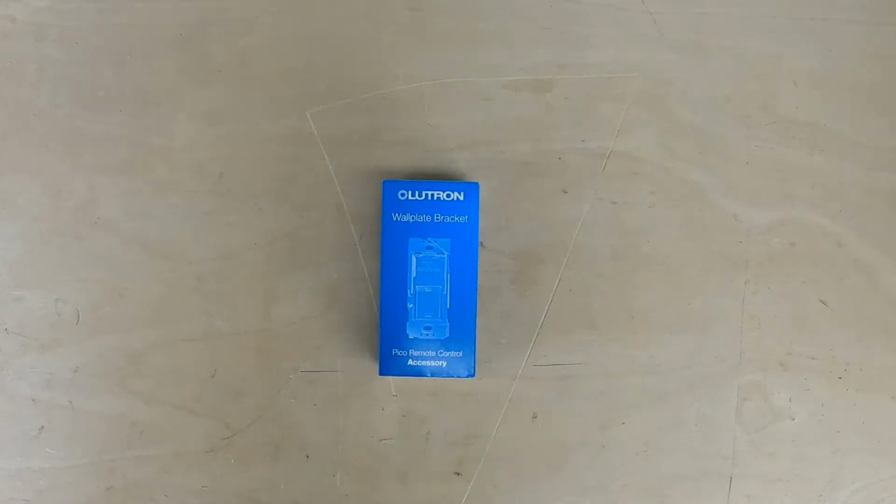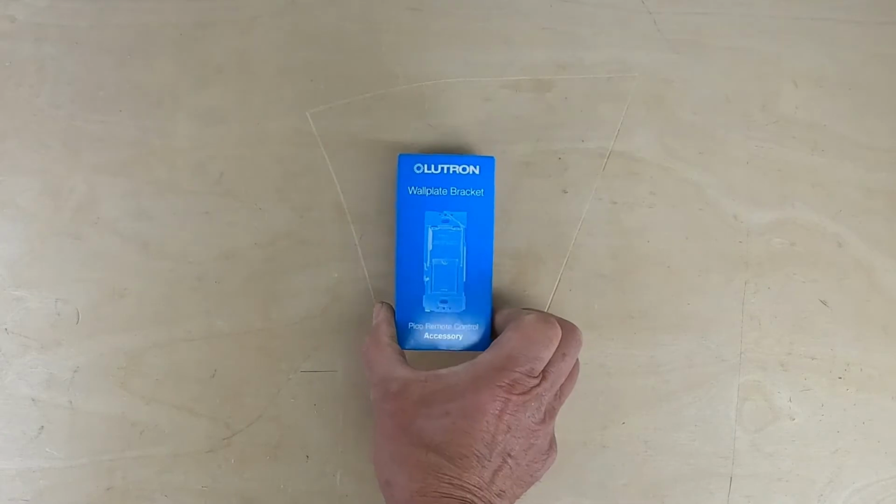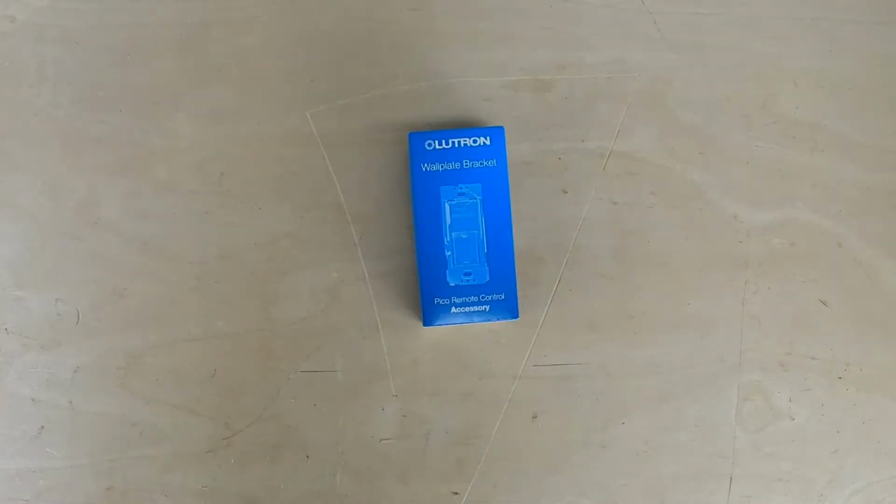You have to purchase the remote wall plate bracket separately, but they're less than $10. The instructions are good, but I didn't think the remote attachment to the wall plate instructions were clear. So it goes like this.